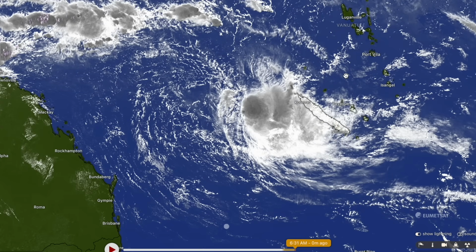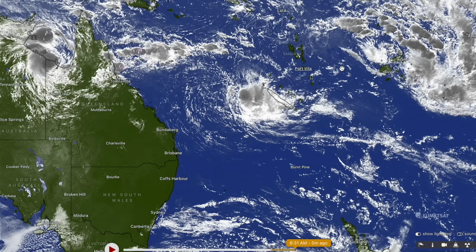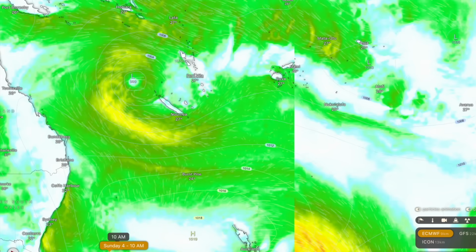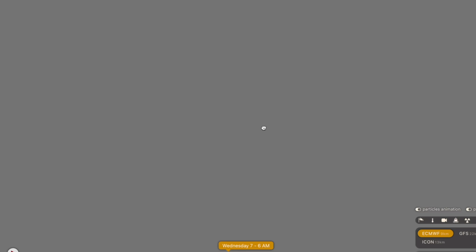And there's also a cluster of thunderstorms moving over Fiji right now, or adjacent to Fiji, and there is a chance that these storms develop into the next tropical cyclone there as well. In the South Pacific, there could be two tropical cyclones moving through that I forgot to talk about. One of them could be very strong, moving over what looks to be, correct me if I'm wrong, not Tonga, it would be Tuvalu, I think. I'm very unfamiliar with geography in the South Pacific. I'm only decently good at it in Australia.